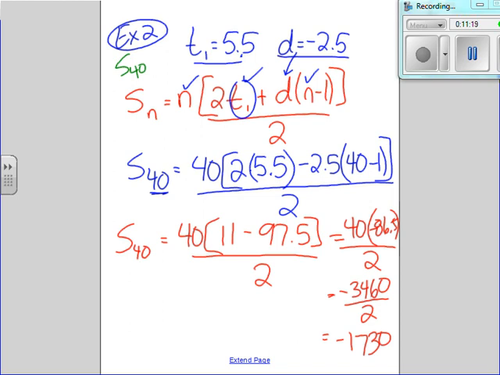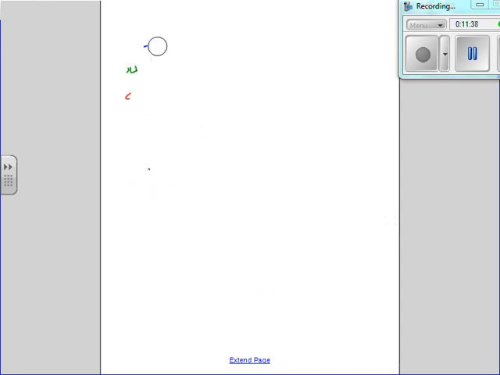Alrighty, the last one I'm going to do as an example is not going to be, actually yes it is. I'm going to do example 3 for you, and then I'm going to allow you to try example 4 on your own. So example 3 is going to be the last one I'm doing, so make sure you pay close attention. So example 3 is on page 17 as well.